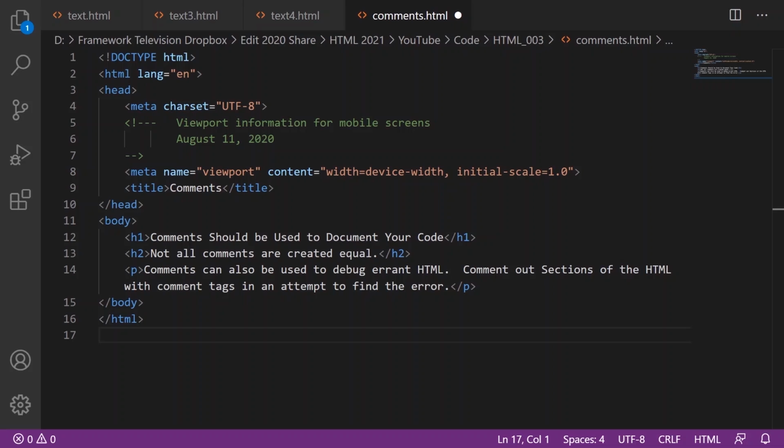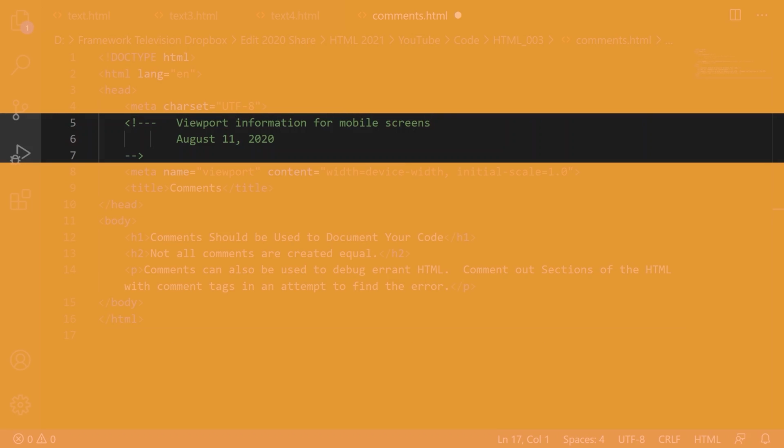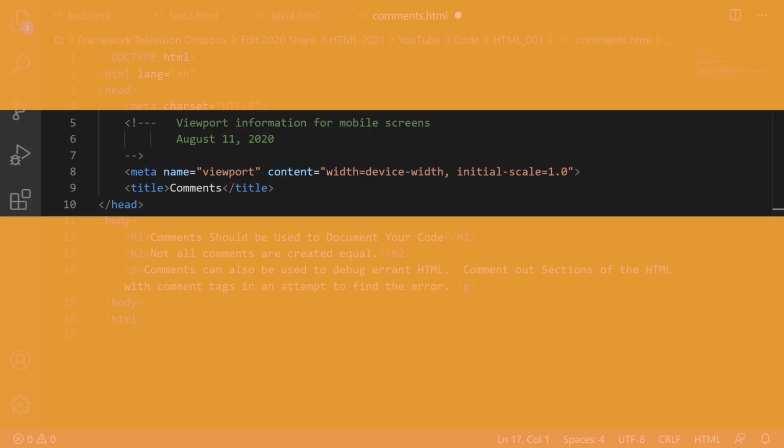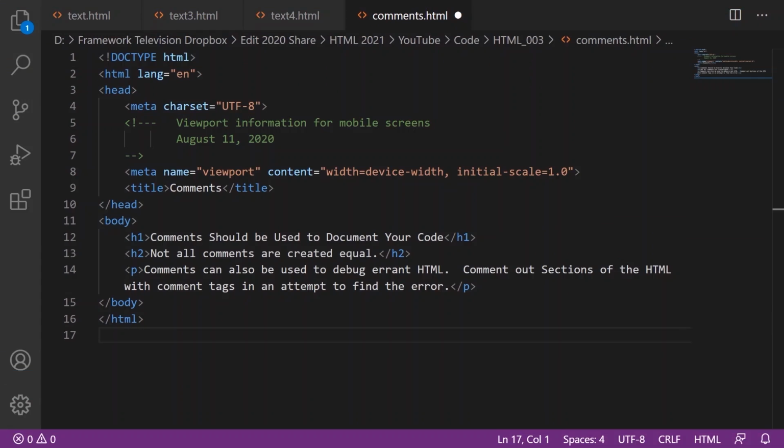You may even forget what a section of your code was intended to do after a period of time. You can see a standard HTML comment starts on line 5 and ends on line 7. The starting tag, for lack of a better word, and ending tag enclose the comment. Everything in between the starting tag on line 5 and the closing tag on line 7 is part of the comment. When the browser reaches a comment, when it's deciphering your HTML, it simply ignores it. It doesn't read what's between the opening and closing tag.